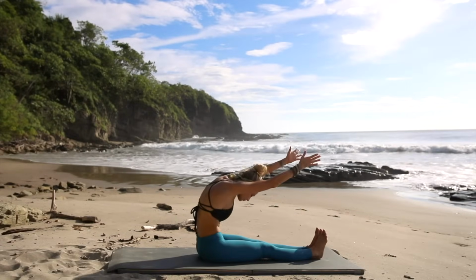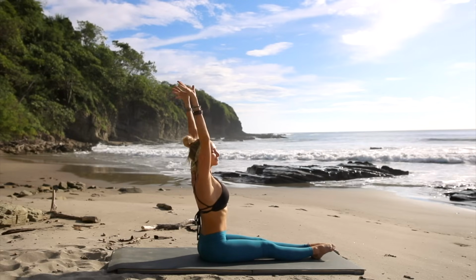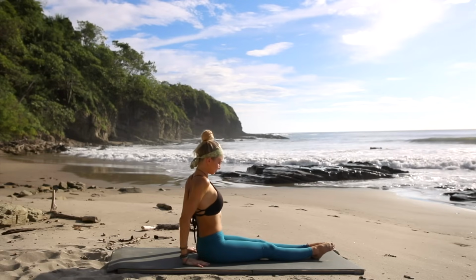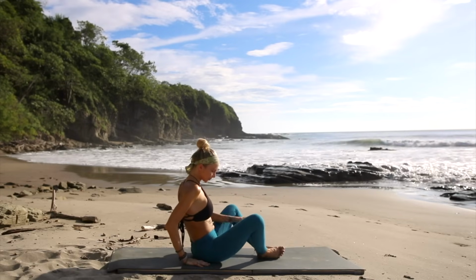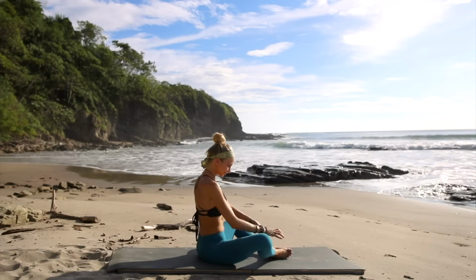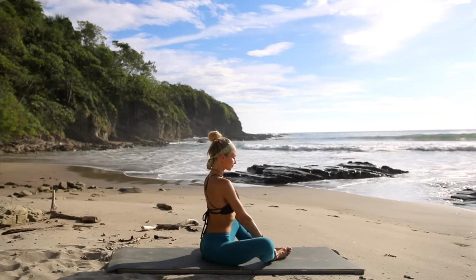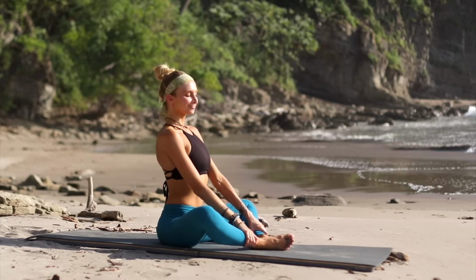Beautiful. Now let's slowly release, bringing yourself up to a straight back. And then release the arms next to the side of your body. Go ahead and this time bend both knees and bring the soles of your feet together, allowing your knees to fall away from you. What we're going to do here is not keep the heels too close to the hips, but you actually want to create more of a diamond shape with your legs.